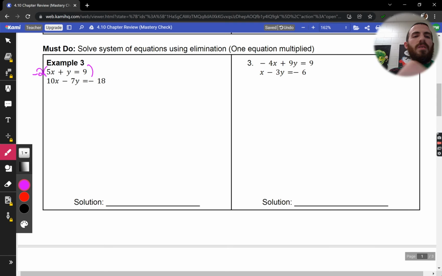And now I'm going to rewrite the equations on the right hand side. So negative 2 times 5 is negative 10x. Then times the 2 times the y, so we get negative 2y equals negative 18. Remember, everything gets multiplied by this negative 2. We didn't touch the bottom, so I'm just going to rewrite it over here.